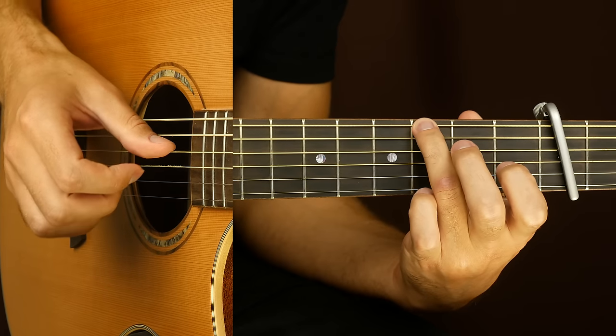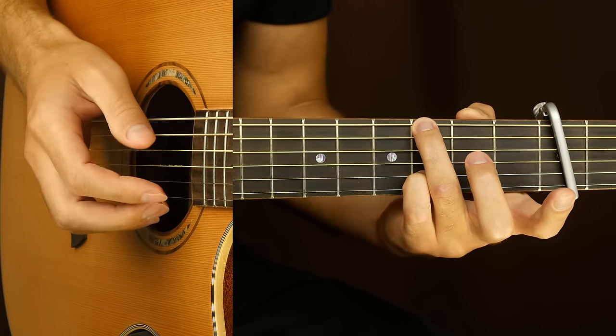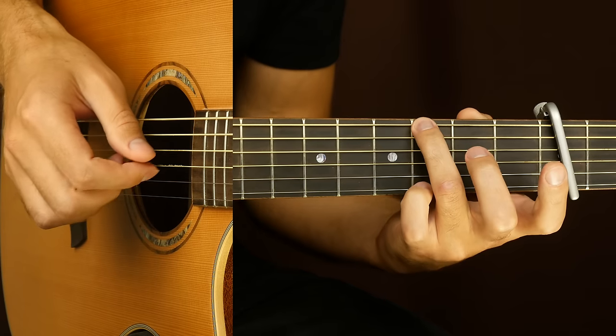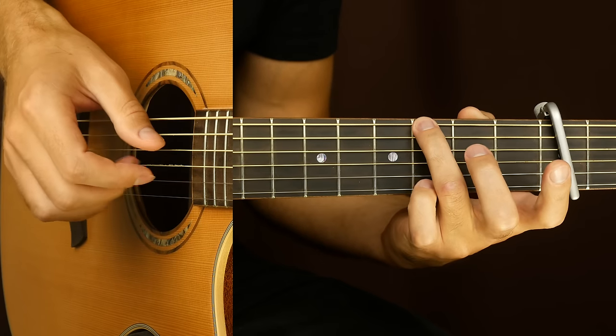then we play open 4th string, then 2nd string, 3rd fret, take it with the pinky, and then we play open 3rd string, and together. Let's play it again.